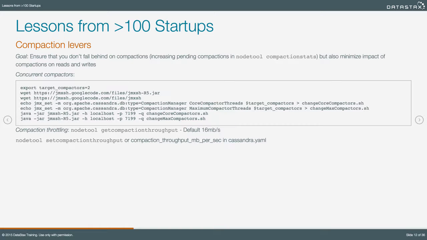But you also want to minimize the impact that the background process that is compactions has on your reads and your writes. So one of the main levers that you can control is the number of concurrent compactors, right? So we used to ship by default that number to be equal to the number of cores in your box. And so sometimes if you're running that many compactors at the same time, you may actually have an impact on your reads and your writes. So I believe recently, at least in DSE, we're shipping that as a default to 2. So you're only going to see two compactions running at the same time. This is configurable, so if you're falling behind on compactions and you've got lots of CPU, something you can do is crank up the number of compactors.